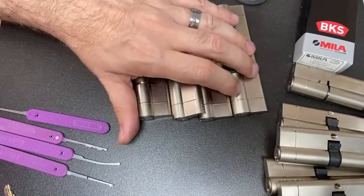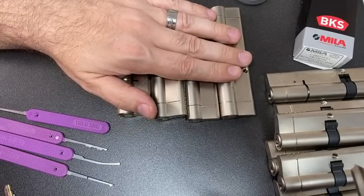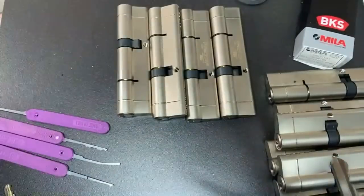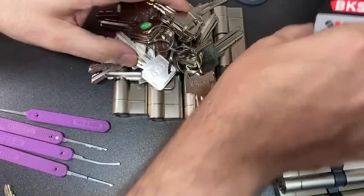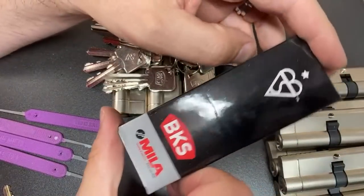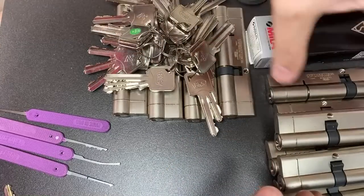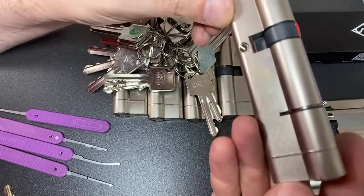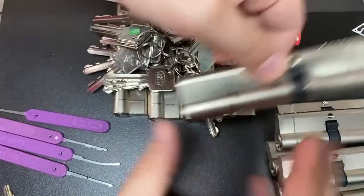I'm not going to go back through and pick these ones, although I'm more confident now I've picked these ones that I might be able to. There's a lot of metal filings on the table from the picks, more likely than the locks. Big bunch of keys. What a challenging lock when you don't know the bitting. The one-star BKS is. It's not an endorsement. Like I said, I don't know what the anti-drill, snap, pull, and other mechanisms are, but pretty tough one, that, I'd say.